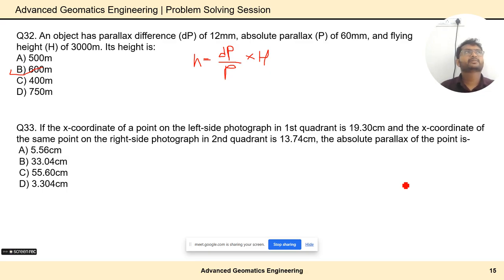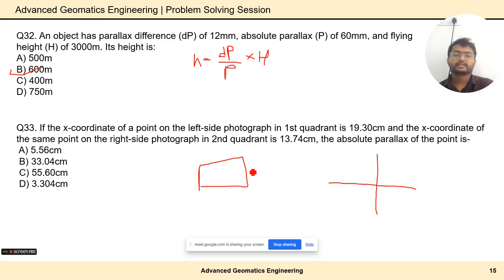So the absolute parallax will be the difference of the two parallaxes. Here, if we think in terms of quadrants, you have these two images, the left side image and the right side image. In the left image you have this in the first quadrant, which will be somewhere here, and that is 19.3.